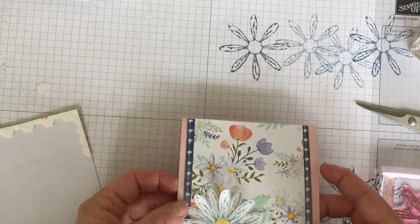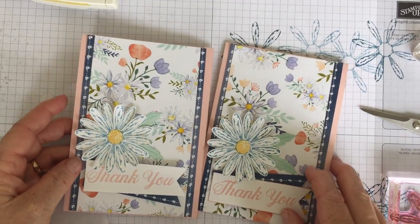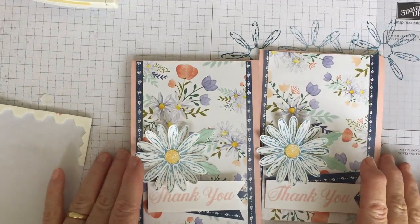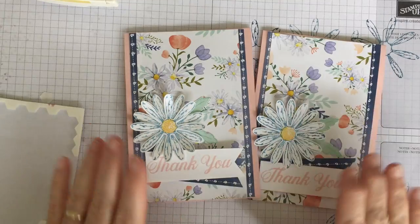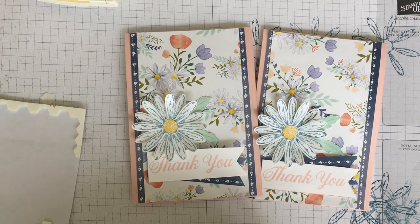There's our finished card — hope you like it! That's the first one, and the second one is slightly different but pretty much the same. I'll put all the materials and the dimensions of the card and the pattern paper on my blog at inkstampshare.ink. If you'd like to browse any of the products from Stampin' Up!, you can go to my online shop at katebolt.stampinup.net. The retiring list is there with lots of goodies, and on the 1st of June you'll be able to order any of these products. My catalogues are going out in the post shortly — if you'd like a copy of the new Stampin' Up! catalog, just get in contact with me. Thanks for stopping by!